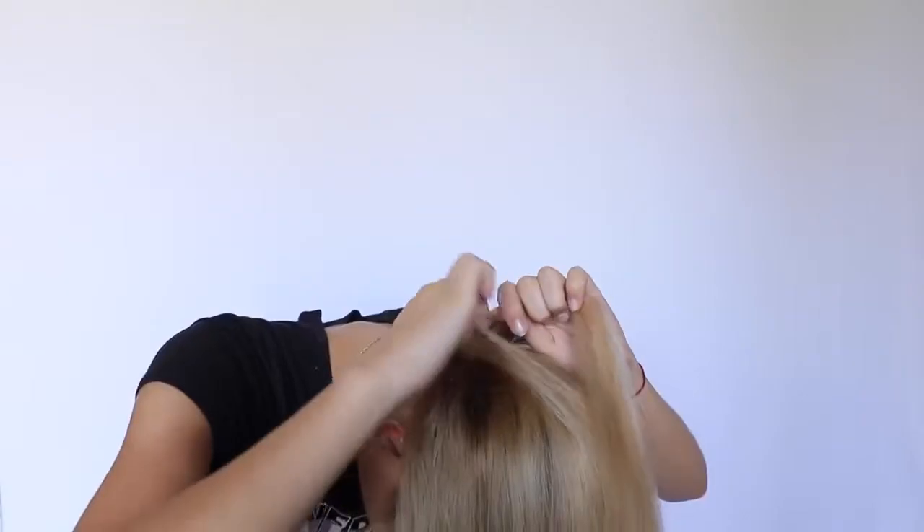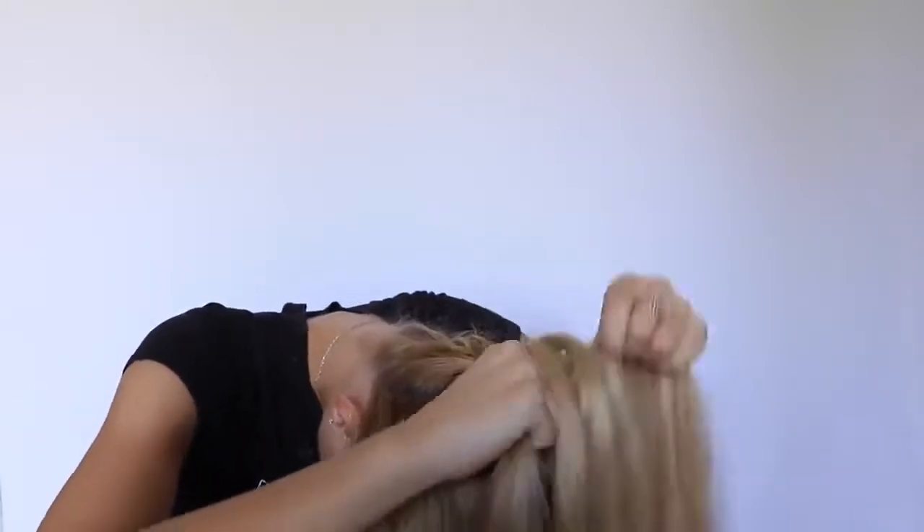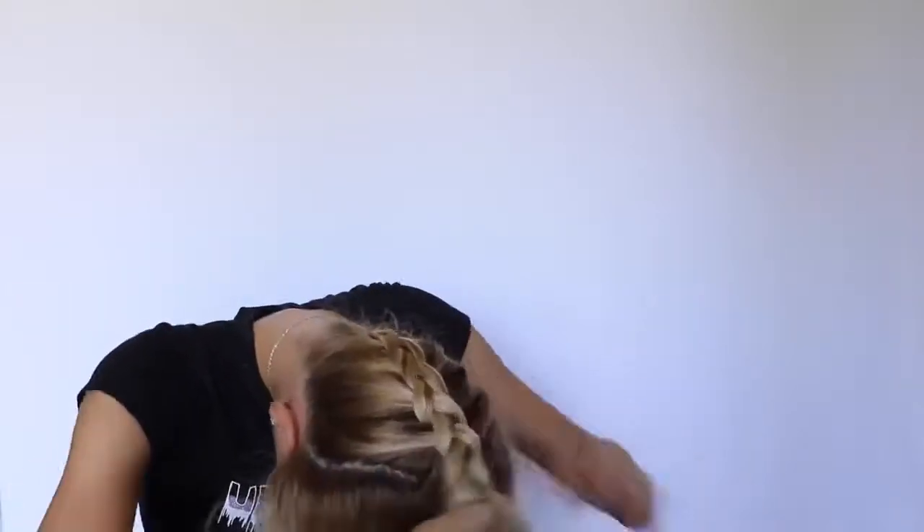I'm going to bring my hair to the front and start Dutch braiding. I know it probably looks hard Dutch braiding and keeping your head down, but trust me, this is probably the easiest way to Dutch braid. I just realized that you can't really see how I'm Dutch braiding, that's why I made it in laps — just so you can see when I start braiding it towards the middle of my head. As I reach the middle, I take the rest of the hair and basically put it in a ponytail, and then quickly do a bun. I stretch it out just so the bun looks cooler, and then I'm done.